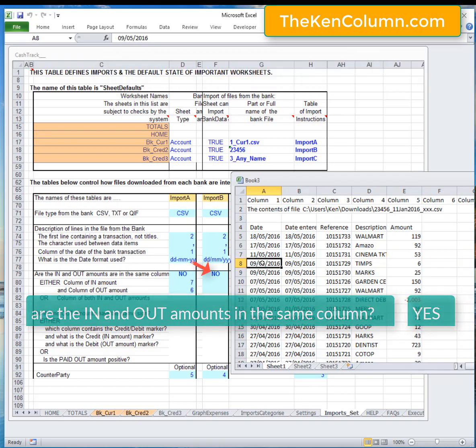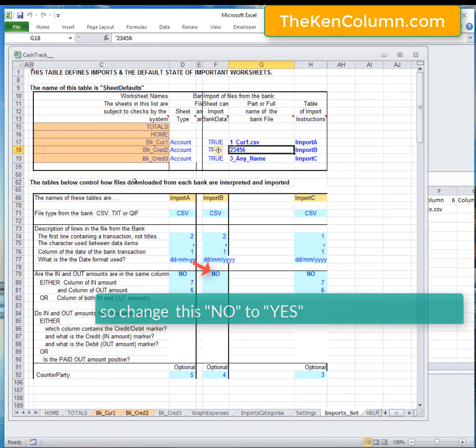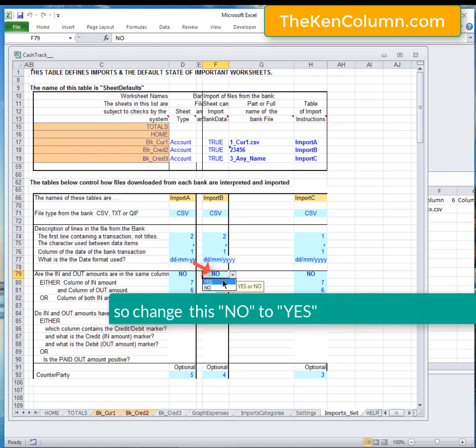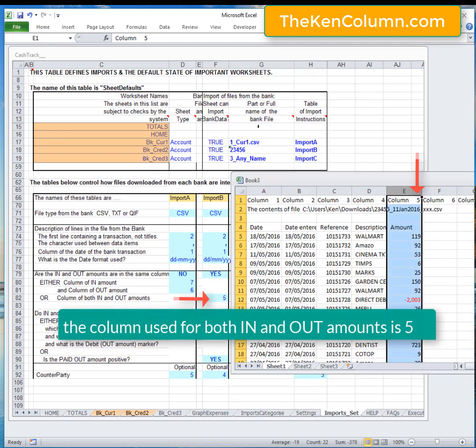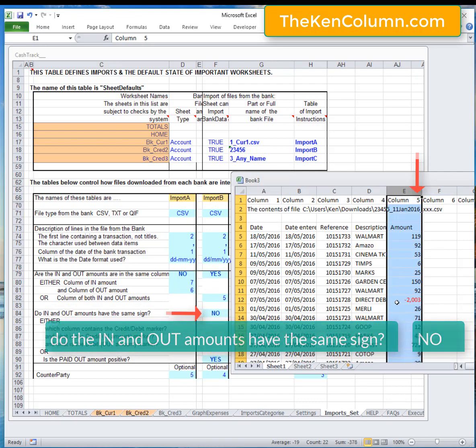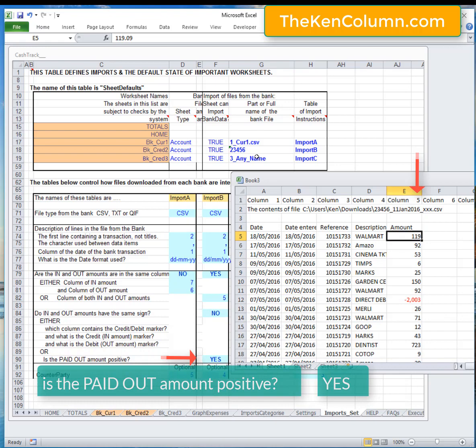Are the in and out amounts in the same column? Yes. So change this no to yes. The column used for both in and out amounts is 5. Do in and out amounts have the same sign? No. Is the paid out amount positive? The shopping we are buying from Walmart and Amazon are in positive numbers, so the answer is yes.